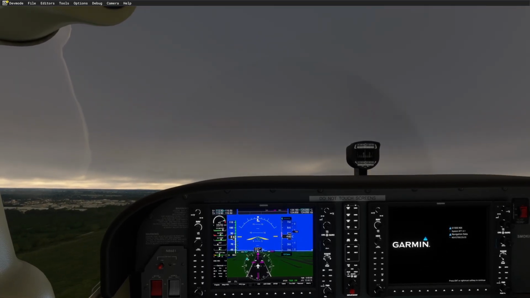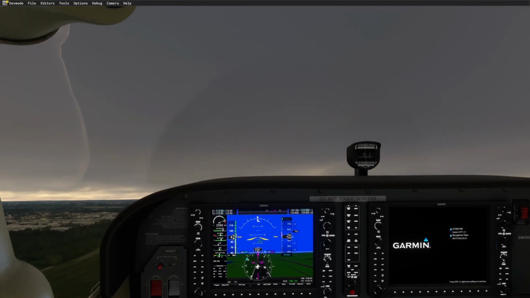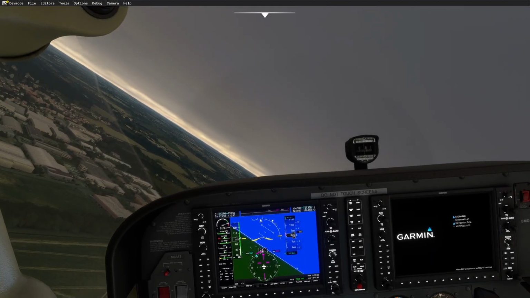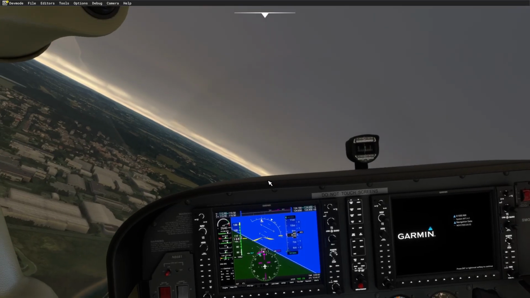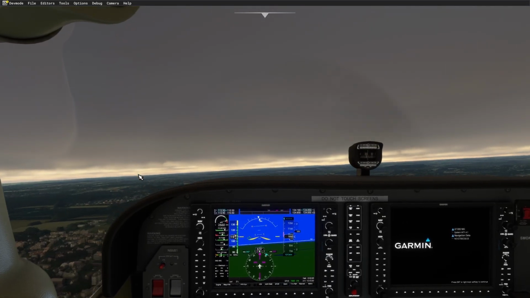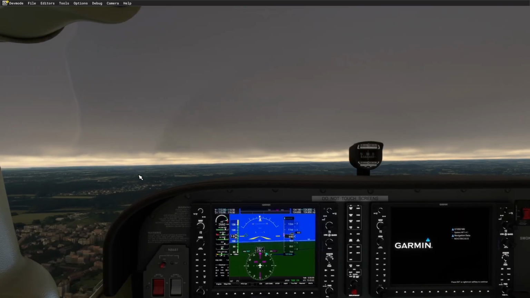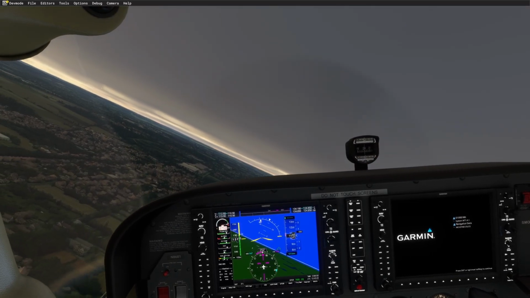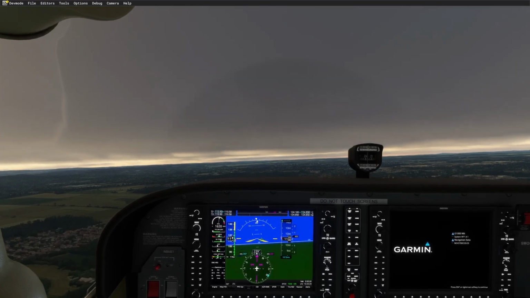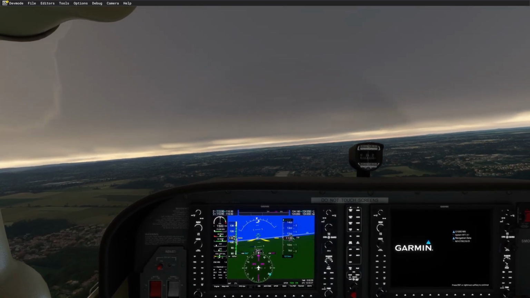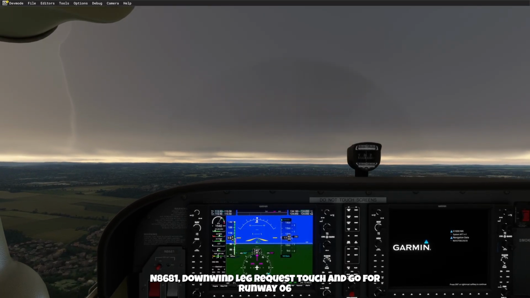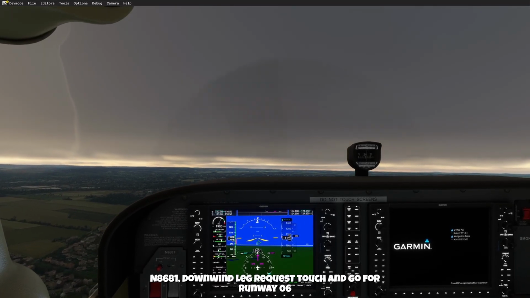Now we're gonna ask for a touch and go once we're on the downwind leg. Okay, we're now on the downwind leg, and we can ask for touch and go for runway 06. November 8681, downwind leg, request touch and go for runway 06.